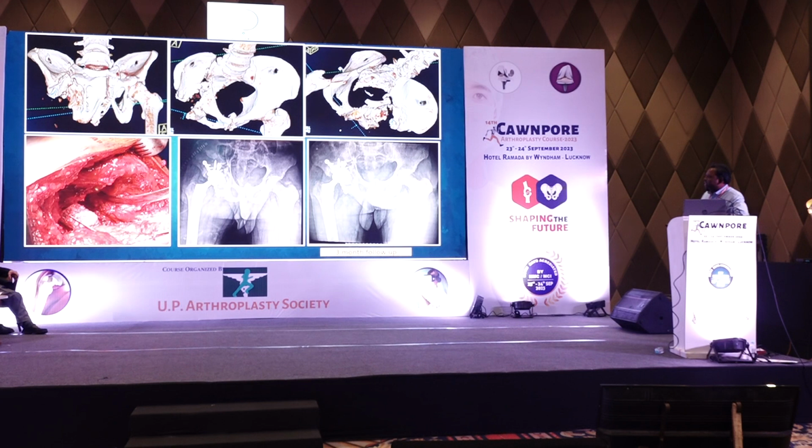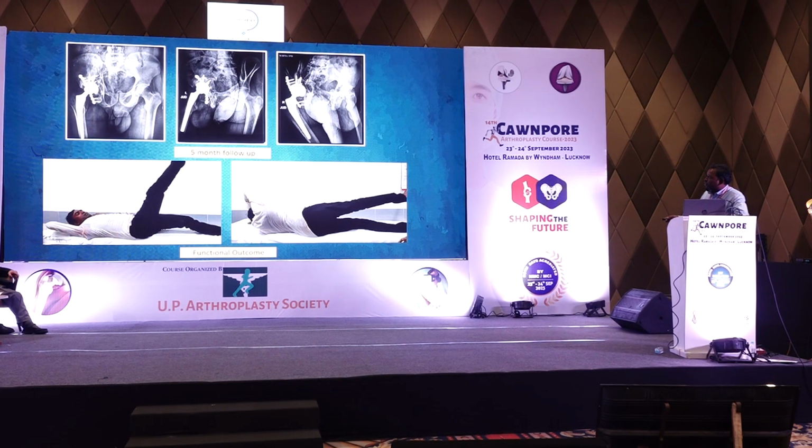We try to ream the intact acetabular part, not to ream the femoral head graft, and then put the acetabular cup for anterior inferior and posterior inferior stability. We must press-fit the acetabular cup. And this is a 3-month follow-up X-ray. The acetabular cup is a little bit medialized because of non-reduction of the pelvic discontinuity part, because it was of one year duration. And this is a 5-month follow-up. Further, the acetabular cup was not medialized because we have done impaction grafting, and at 5-year follow-up, this is the patient function. But long-term follow-up is required to predict the final outcome of this case.